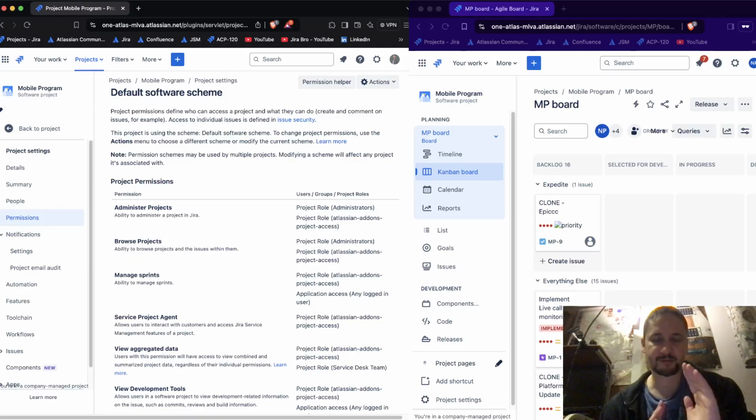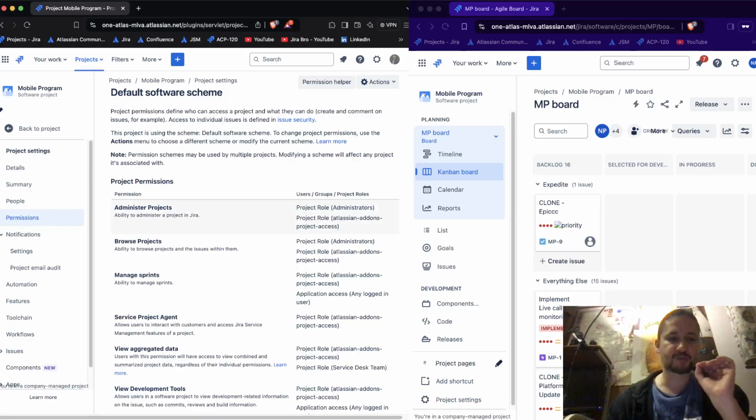That's a very bad practice. You can use groups, but even Atlassian has said that the project roles themselves are more scalable to use as your user base in the project starts to grow.